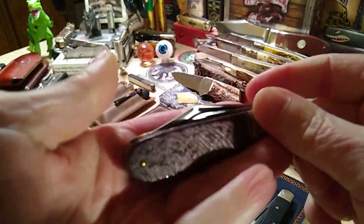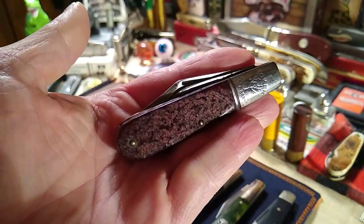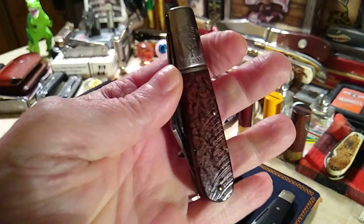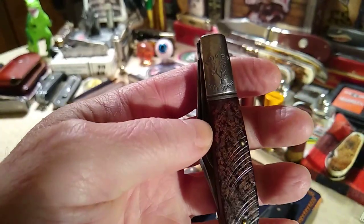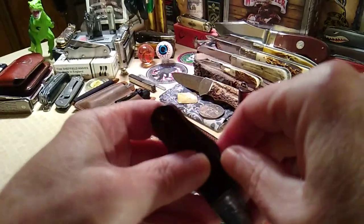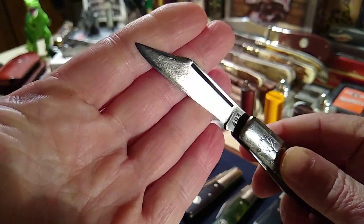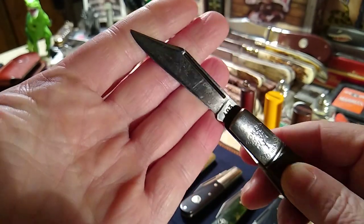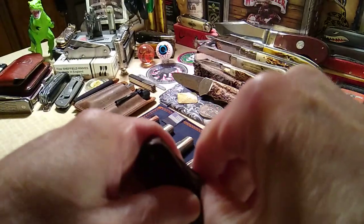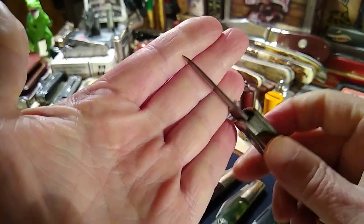Next one up, check out this cover. It's a Böker tree brand. This is the 493, I believe. Once again, saw cut bone. And this has got some really weird patchy stuff going on. But it's cool. And that's all that matters. And yes, this is the 493. Probably about 80% of the steel left on the blade. Half stops, and your little pen blade.